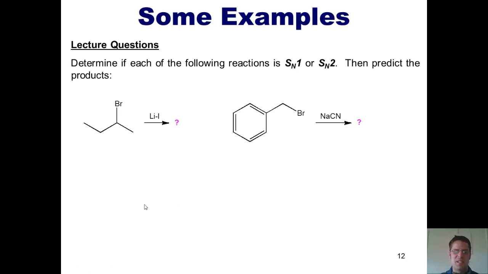Let's take a look at some more examples. Here I've got a BR stuck to a secondary carbon. Is it SN1 or SN2? It ain't tertiary, so it's not SN1. It ain't primary, so it's not SN2. It could be either of the above. So we go to our next question. My nucleophile. Is it strong or weak? I've got a sodium I can replace with a negative charge. Is that negative charge a powerful negative charge or not? Well, you'll note that that negative charge is on an oxygen that's adjacent to a carbon double bonded to another oxygen. That is a resonance stabilized negative charge. Hence, this nucleophile is actually going to be weak.